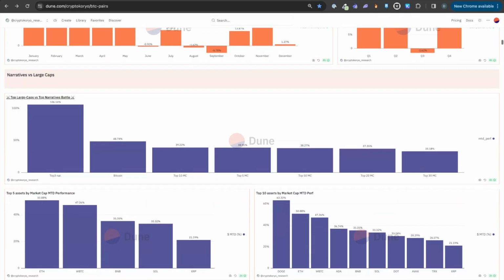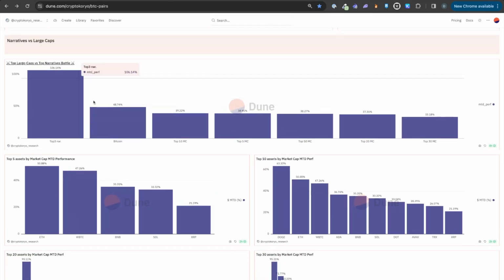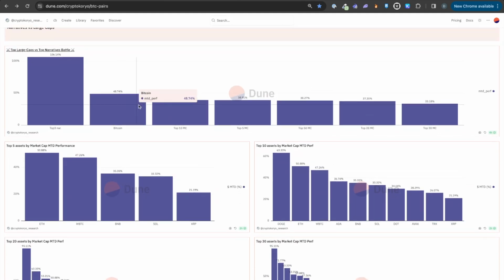Okay, so now large caps, narratives and large caps. It's important to know the difference in performance of Bitcoin, because as we said, you're putting time and effort into trying to outperform Bitcoin, right? Because you can just easily hold Bitcoin and do nothing, as many people do. But if you're putting in your time and effort, you want to outperform holding Bitcoin, right? So, what assets are outperforming Bitcoin? Why is it important to trade narratives?